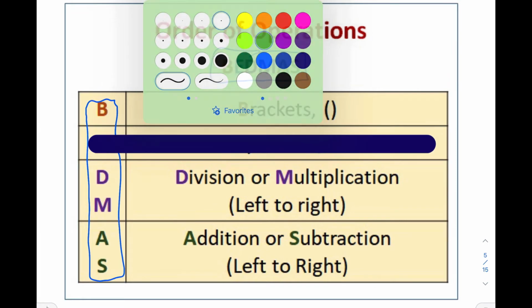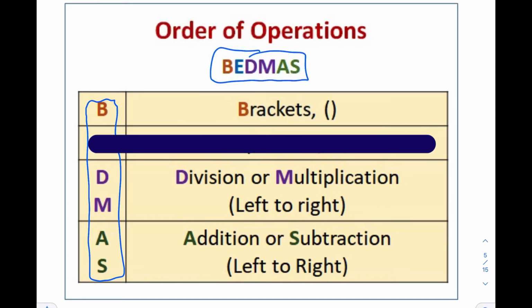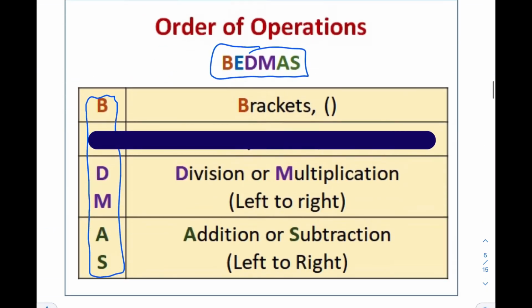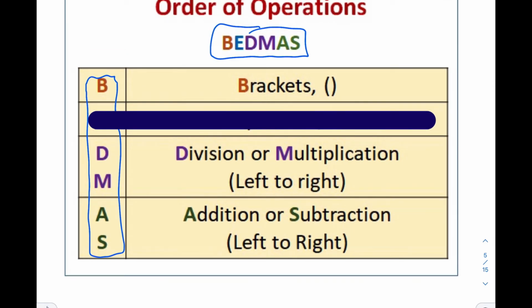All we have to worry about is if there are brackets, like we had brackets in a number of expressions up here. Whatever's in brackets always has to happen first. After that, division or multiplication take precedence next, and you do them from left to right. So that's the second thing. And finally, addition and subtraction from left to right happen last. So you're just remembering these 3 steps. First brackets, then division, multiplication, then addition or subtraction.